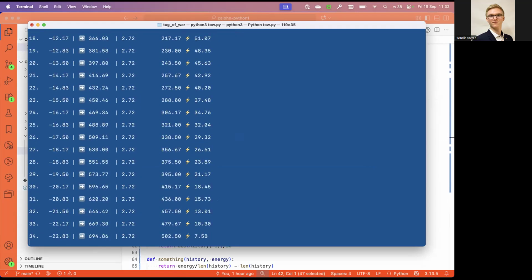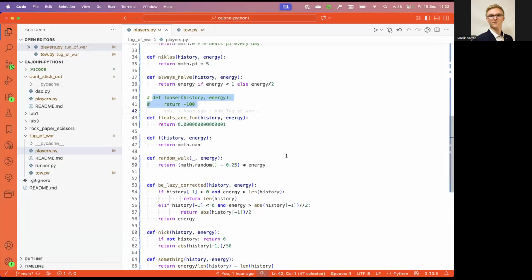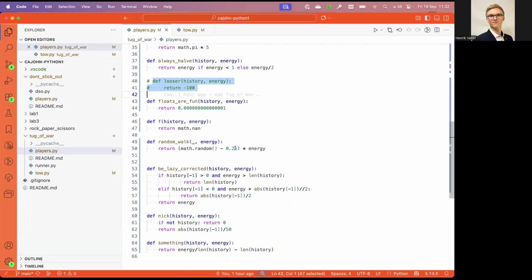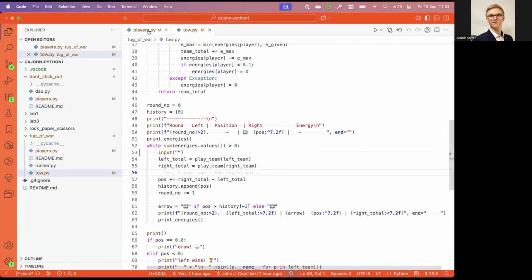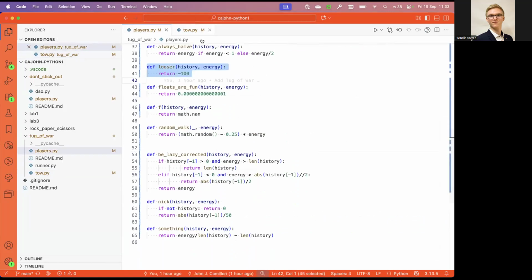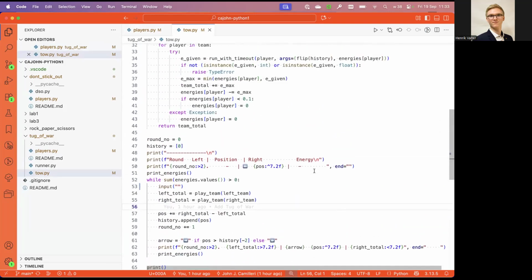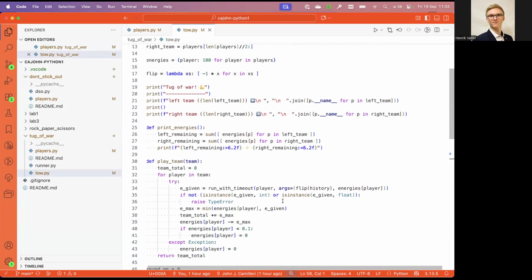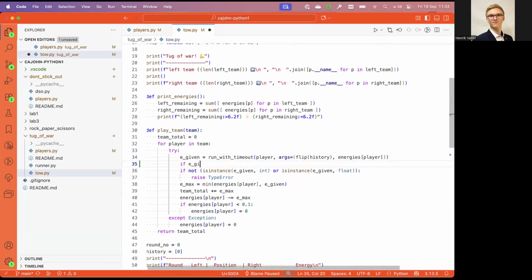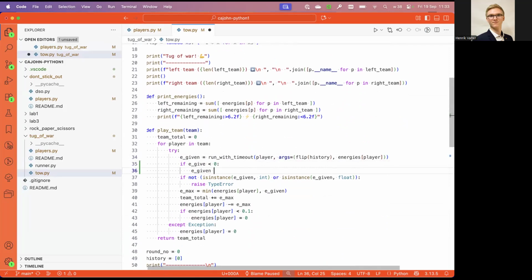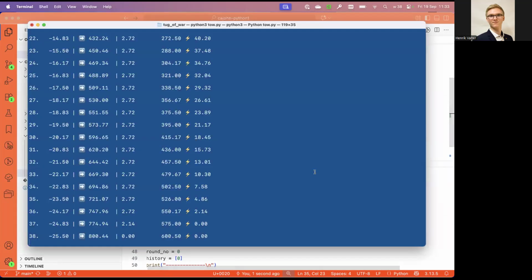Oh no, but this has also increased. So somewhere there's a... I mean, we can also just not accept negative numbers in the actual source, right? It's a better thing to do. So let's put back loser. So E given, right? Let's say if E less than 0, E given equals 0. That should be enough to eliminate this problem, I think.